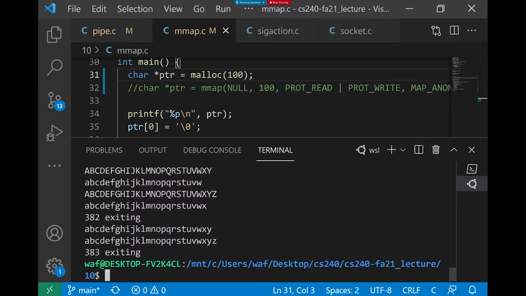They have separate private memory, right? So if I just use malloc, I just get all lowercase letters and all capital letters. I have to use mmap to actually share the memory. So mmap creates memory that can be shared between multiple processes. So if there's data you need to communicate, you will mmap a region of memory so both processes can access it. Yeah?